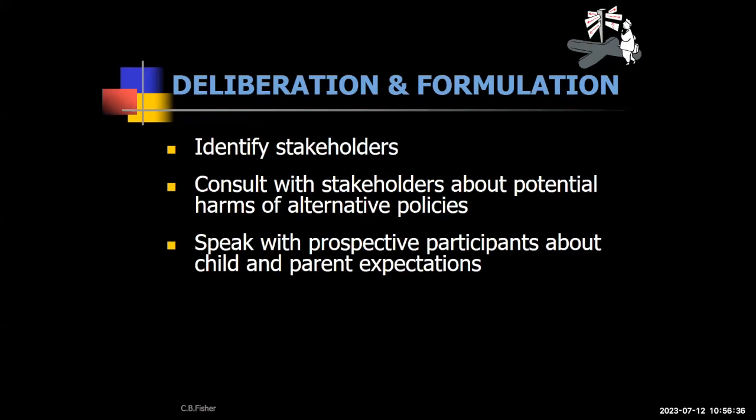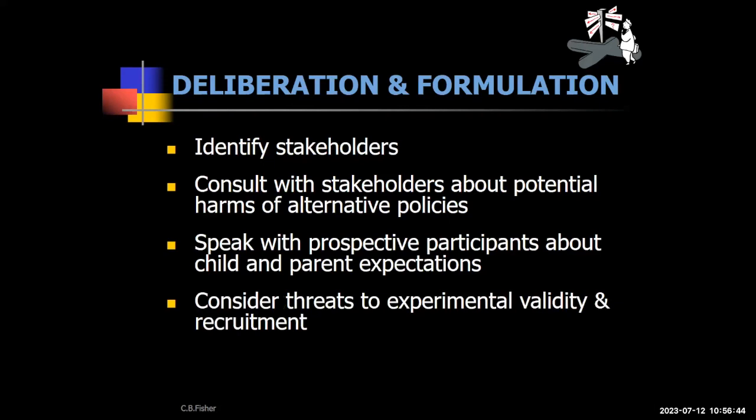Just like John, actually, John's questions are very transparent in terms of the potential risk, but this is another transparency that's really important. Also, you have to consider the threats to experimental validity and recruitment, and that's a real concern. You have to weigh those things. Some people take out the child abuse question from surveys or interviews they do, just so they don't have to report it, because people might drop out. But in my opinion, you can use that data. If you had to disclose, you have data about the people you've had to disclose to, and so that's also valid information.